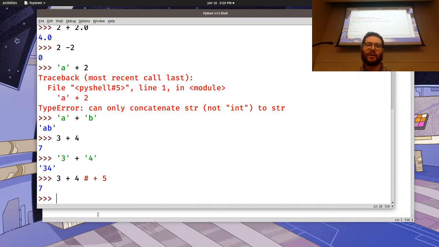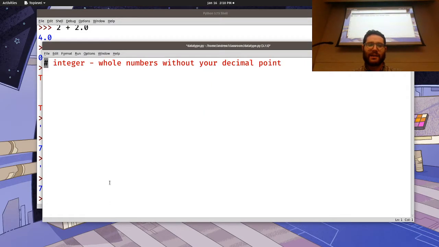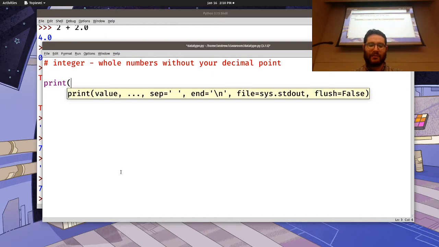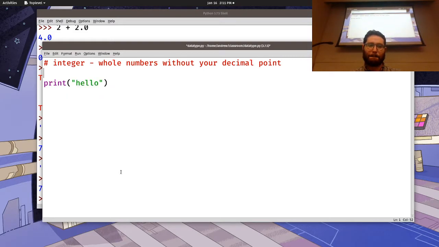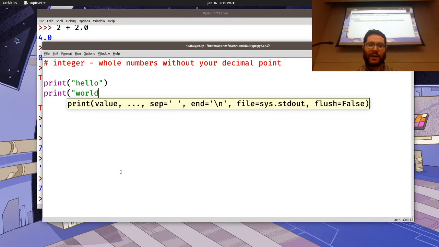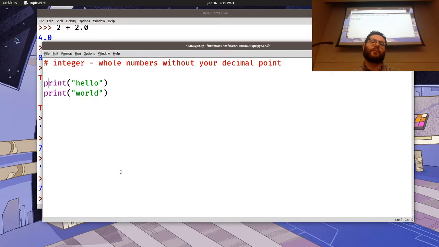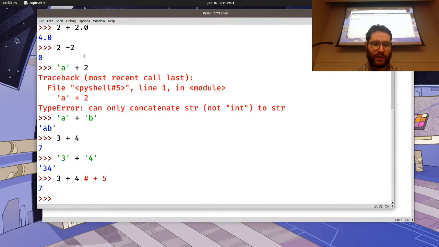In other words, you can take some code you want, like say you're printing out something, say you're printing out a number. I'll just go print hello, like that. And then I'll say print world. If I'm testing it and I don't want the second line to run, I can just simply put a comment in front of it, and boom, no worries.